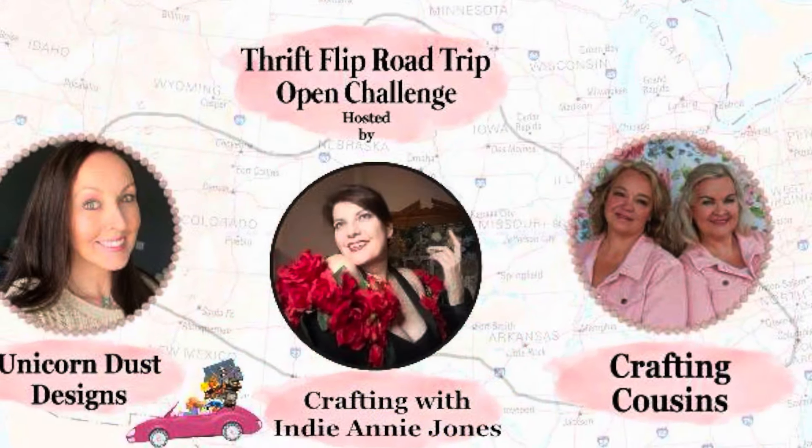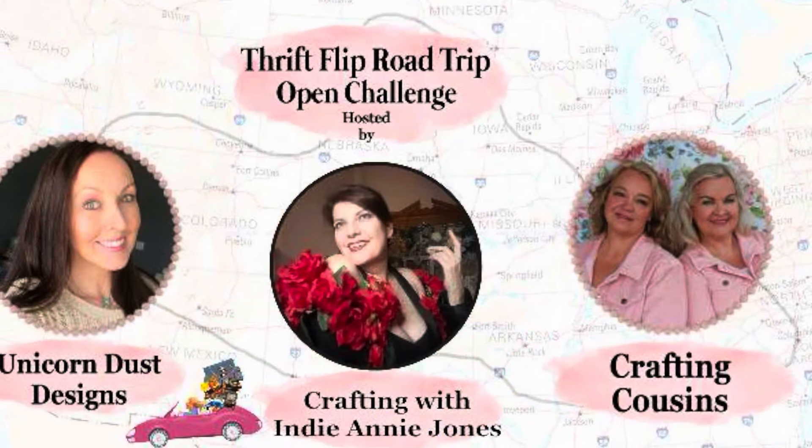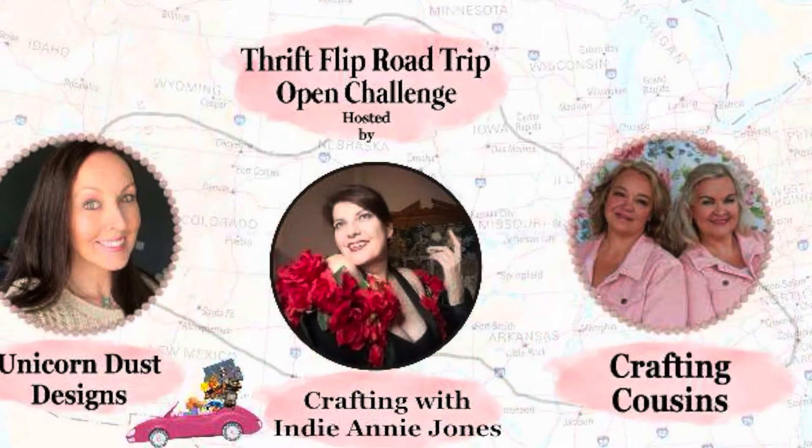The third piece is inspired by a crown finial I saw on Etsy for $89. I got this metal piece at a thrift store — it feels a little like ceramic so I'm not sure exactly what it's made of, but I'm going to cover the bottom with cork stickers from Dollar Tree. I loved the gray color it already was, so I'm just using some gold rub and buff to highlight those raised areas.